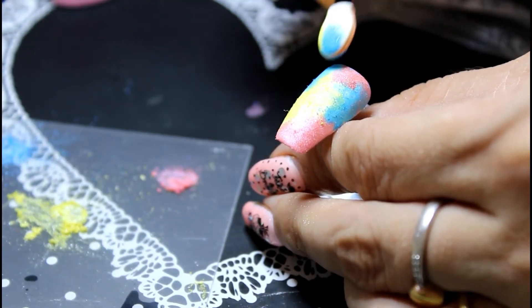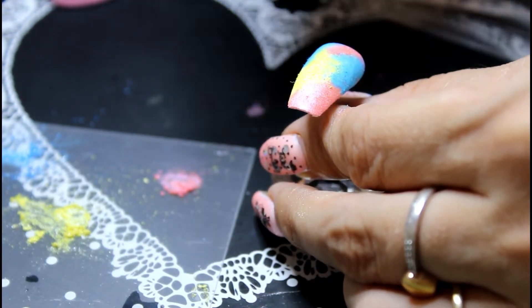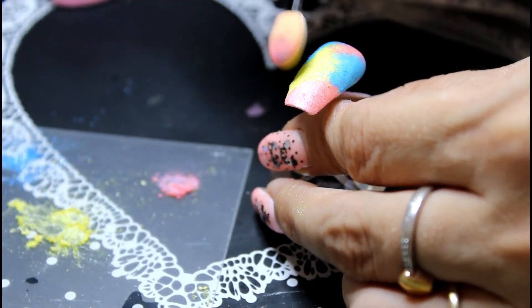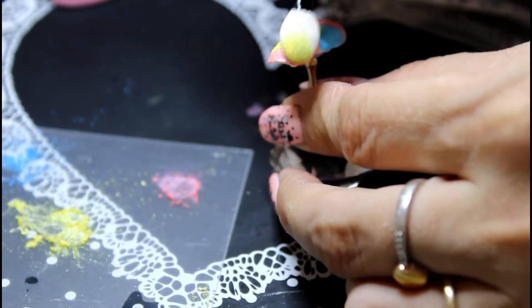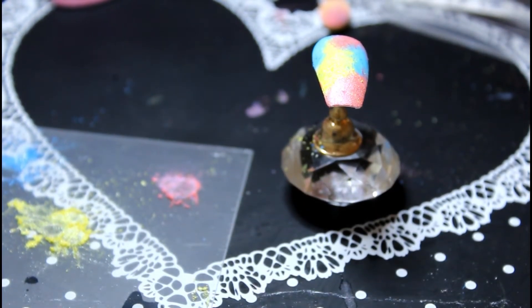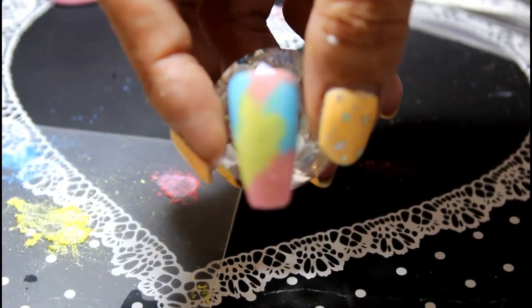What I like about the neons is they have a bit of a glitter in them, so they're really nice. I love how these apply — they go on really easily. You can just brighten it up a bit more by adding more colour, and get a bit more of the pink rose up here. At this stage all of the nail has been covered with pigment. Then I'd get a brush — just any kind of dust brush — and lightly dust off any excess so it's not sat all over the nail. At this stage it would look something like this.